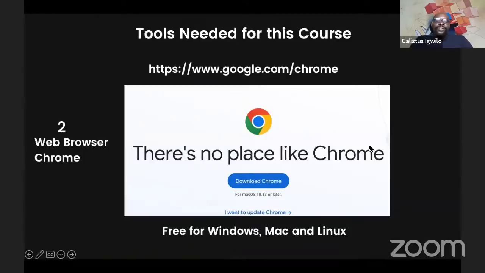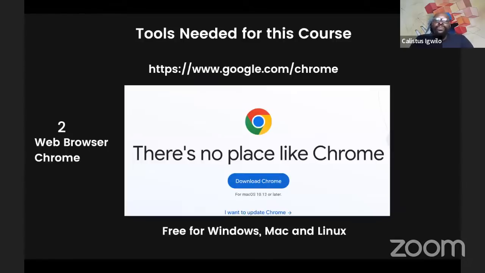Then we also need a browser. Talking of browsers, we're going to use Chrome for this course. Just so you know, Google Chrome has a built-in JavaScript engine. Most of the things that run on your browser, all the JavaScript happening, it is processing that. You can even see them live, what they are doing, what values they are bringing out. So even if you don't use an editor, for example, you can actually use Google Chrome to write your code and test it out.